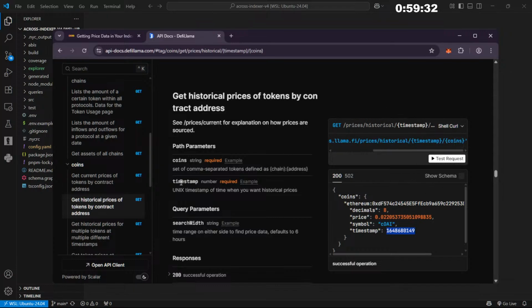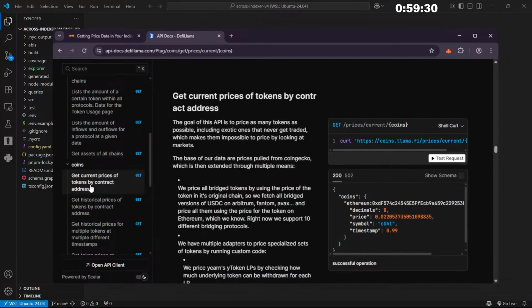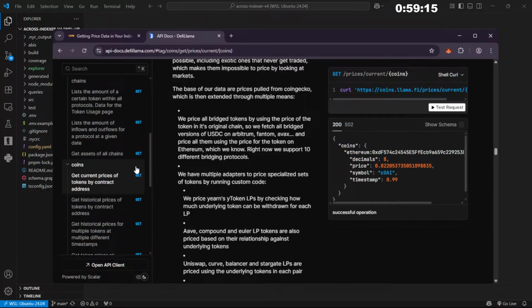Okay, that's good. We might modify our handler to get historical price also instead of just current price. But let's see.